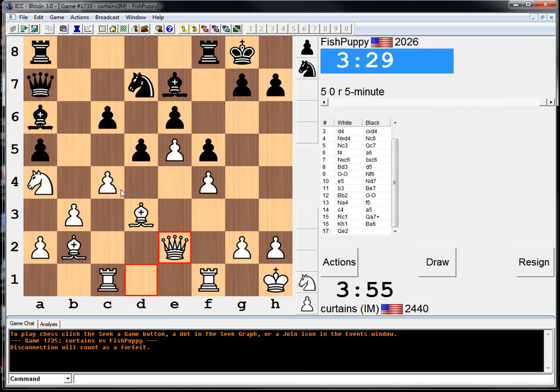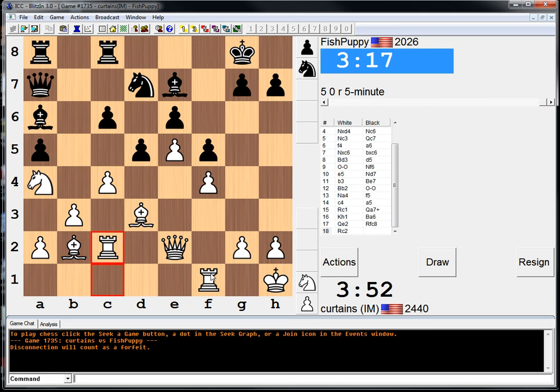See, if we take on d5, he takes, and he kind of relieves the pressure a little bit. However, I would have a move like rook to c6 in a position like that. It could cause some difficulty. Let's just slowly improve our position. Let's double on the c-file, which one day may become an open file.